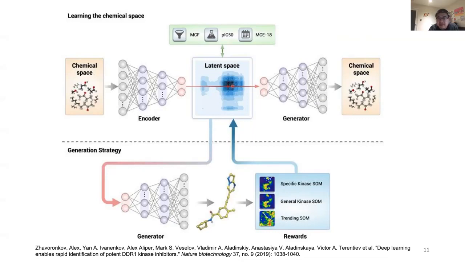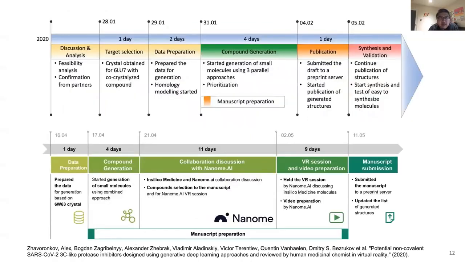In the second step, the latent space is explored with reinforcement learning to discover new compounds. And the authors of that paper also strive to leverage their pipeline to design new compounds for treating SARS-CoV-2, which causes the COVID-19 disease. And during the design process, they also leverage a virtual reality technique from the Nano company to help with the design process.